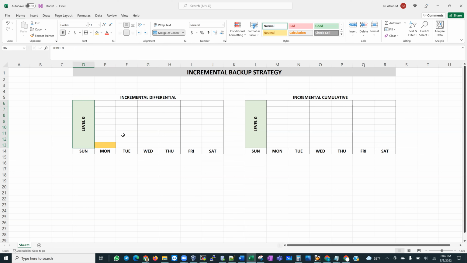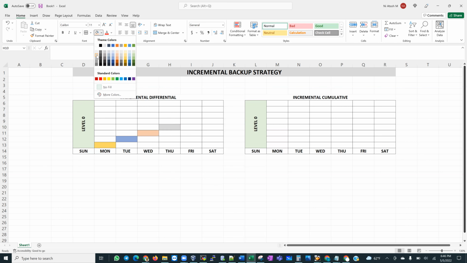On Tuesday, assuming we run a differential backup daily, what's going to back up is all that has changed since the last level 1 backup, which was Monday's. Similarly for Wednesday. Now, I'm running out of colors here. Hopefully I can represent something that you would understand.